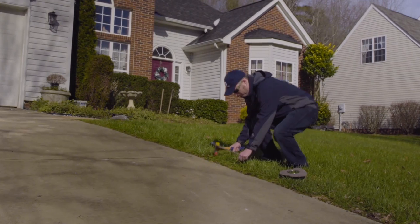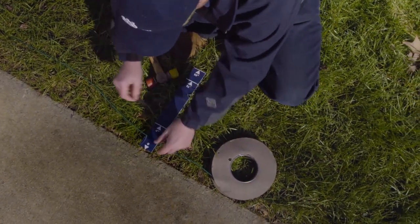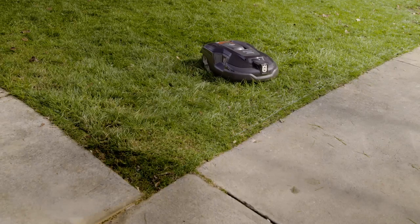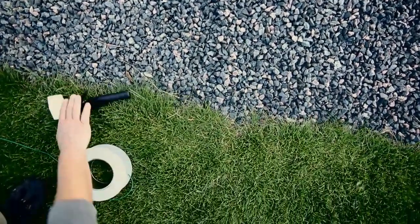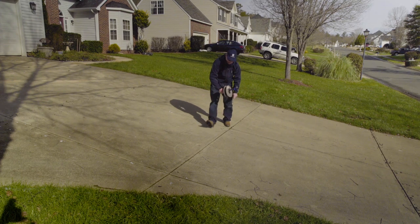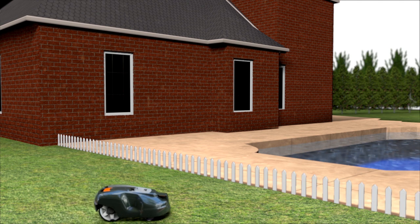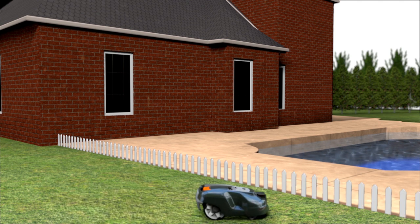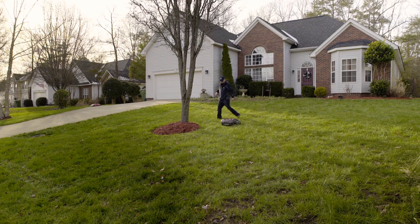Near paved paths on level with the lawn, we recommend using the shortest distance — the robotic lawn mower will use a part of the path to turn and no uncut grass stripe will remain. On gravel paths there is a risk that the mower will get stuck, so use the mid distance. On hard surface paths, you can just let the mower pass over. Around ponds, there shall be a barrier with at least 6 inches height for legislated security reasons. These are guide distances; to optimize mowing results, you can adjust the wire once you've learned how the robotic lawn mower works in your yard.